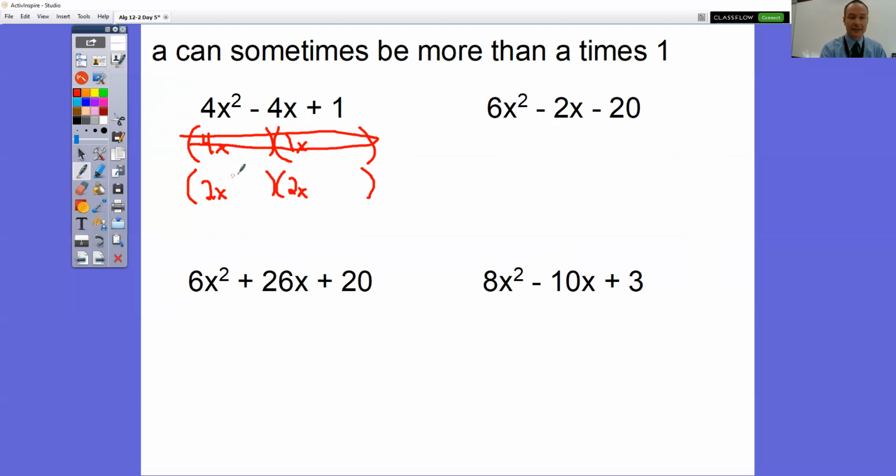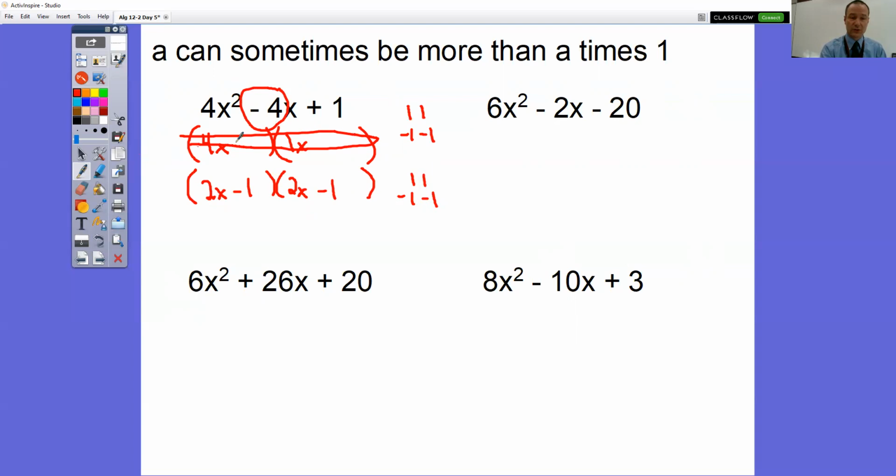So what times what is 1? Well, we have 1 and 1. We have negative 1 and negative 1. Now, you not only have that for the 4 and the 1s, you also have that for the 2s and the 2s. So let's see if we put the plus 1 and plus 1 here. I don't want to even try the positives because I want it to add up to a negative 4 in the middle. So I'm going to try the negative 1 and negative 1.